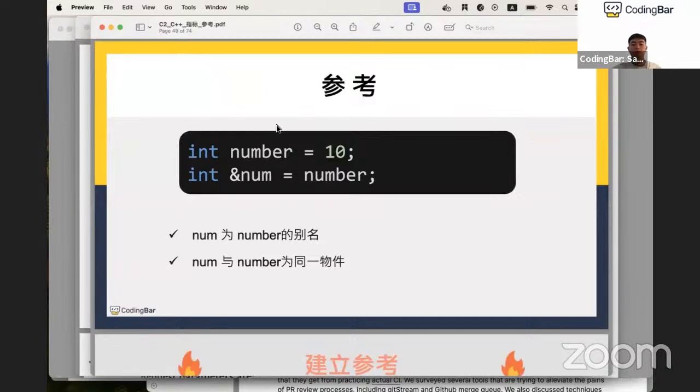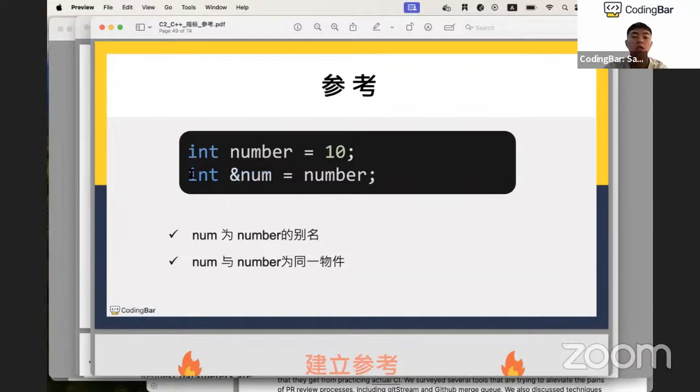If we have a variable called number, this number has a type of integer and its value is 10. And then if you want to refer to it with another name, let's say a name called num, how can we do so? We can create another variable, and this variable is special.